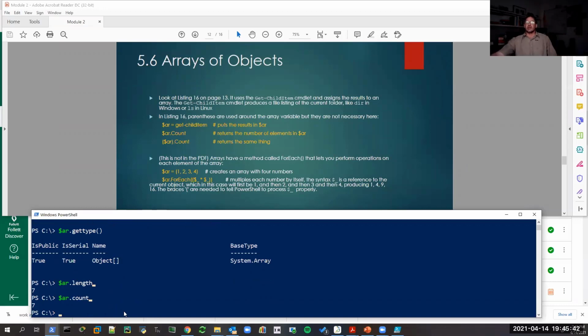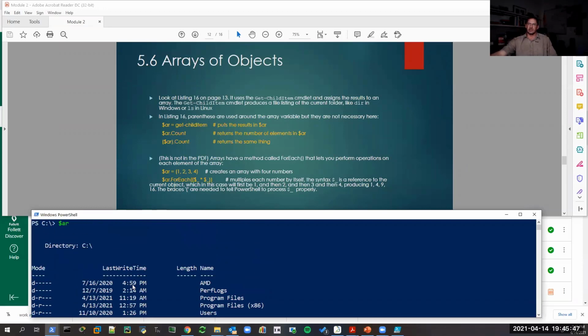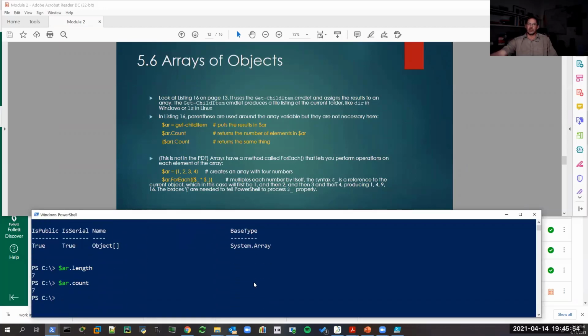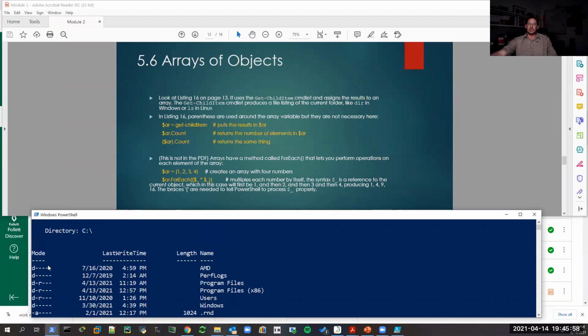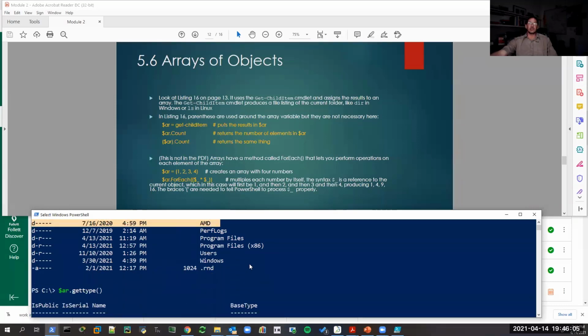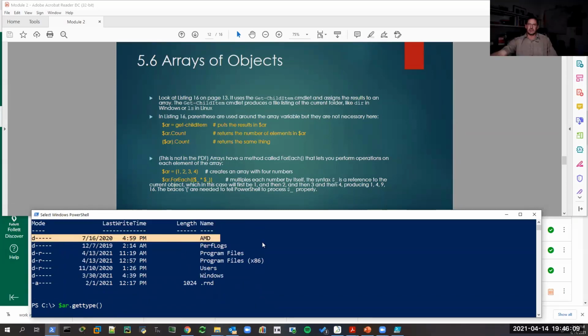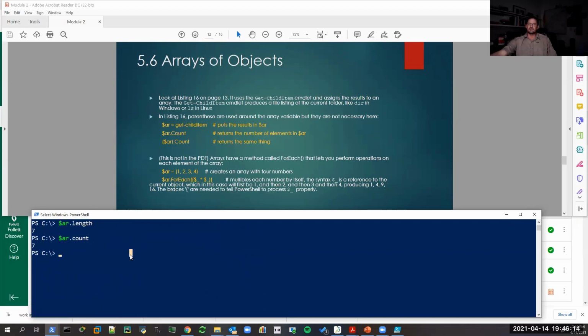Okay, so get child item returned not just a single value, it returned an array of values. And so I can now operate on it, it's really a list of objects. Each line, or each directory listing, sorry about that. Each directory line that get child item returned is its own object.